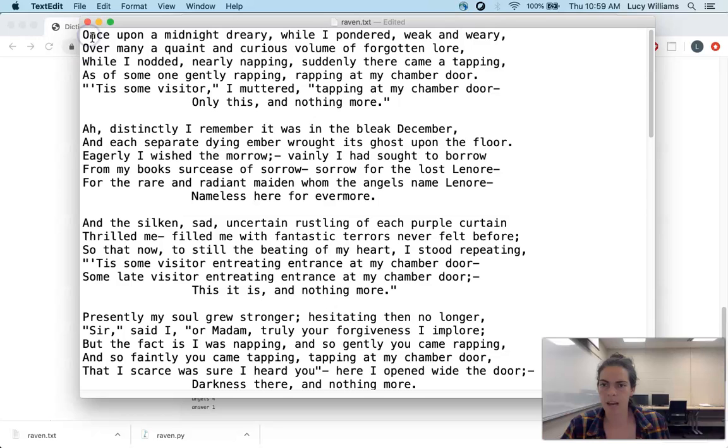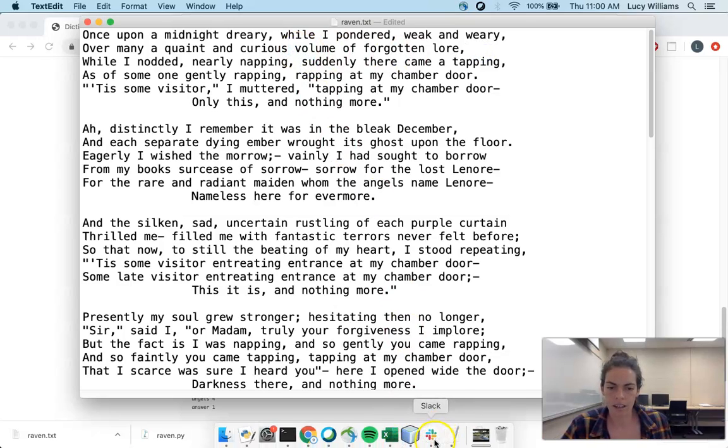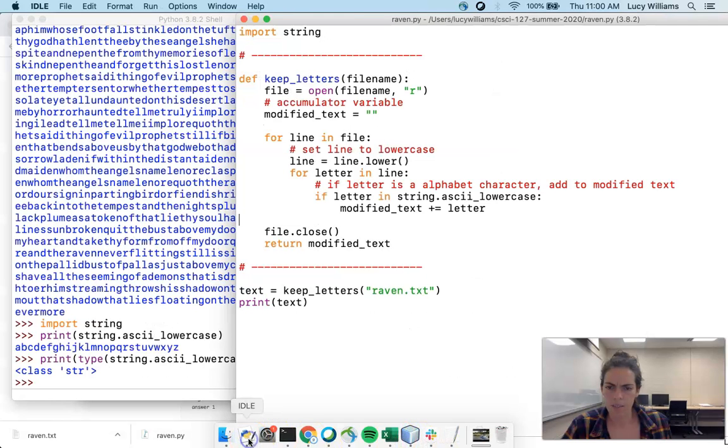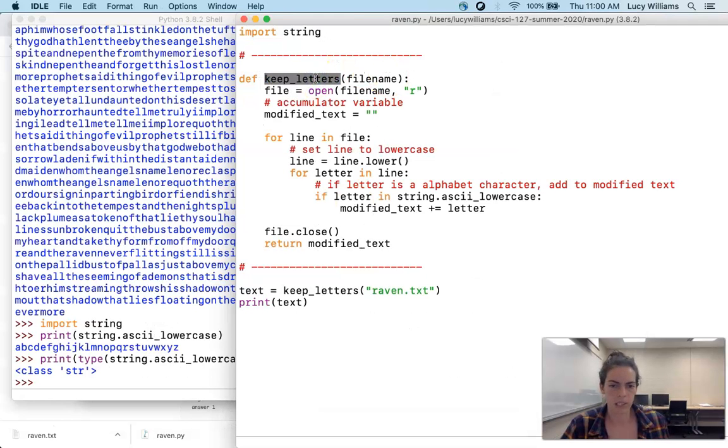We can see that there's some capital letters in here that are getting sent to lowercase by that line.lower method that we call. And you can also see there's punctuation and spaces, and all those are getting taken out by the keep_letters function. And what we get back is just the lowercase letters from that file.